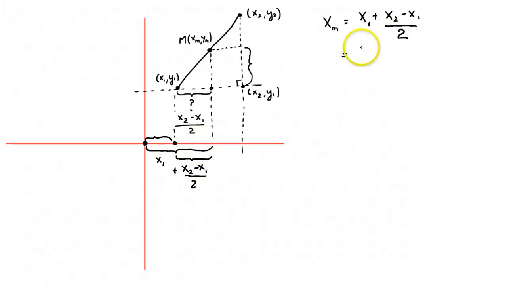And this is not nice looking, so let's actually take this. We'll get a common denominator, so we do that. So then therefore, we're going to have 2x1 plus x2 minus x1 all over 2, which is going to give me x1 plus x2 all over 2, and there we go.